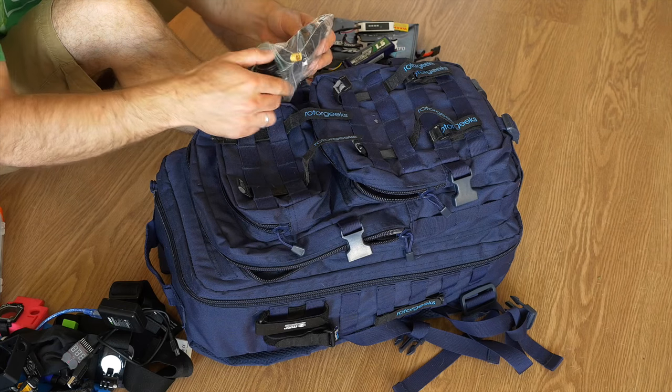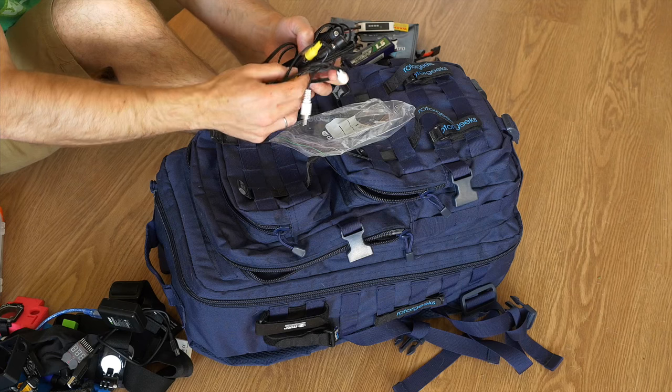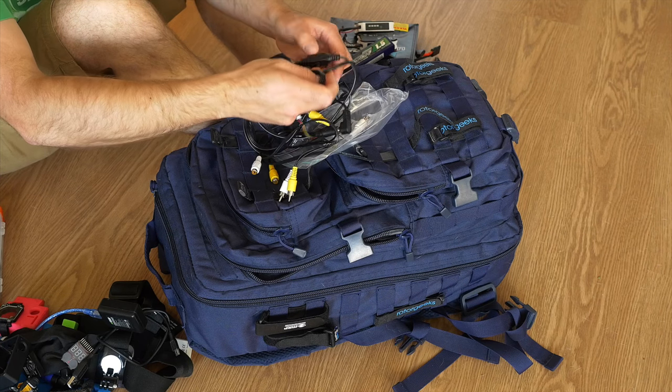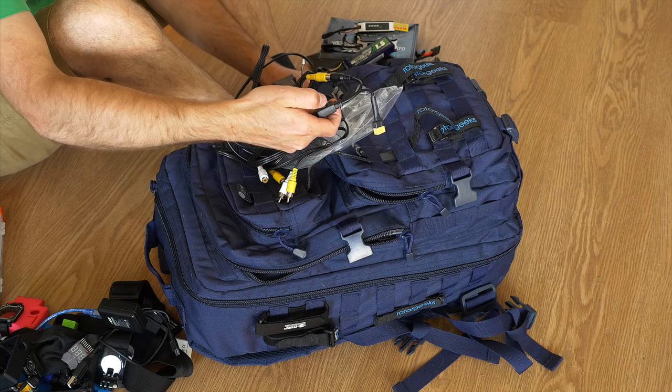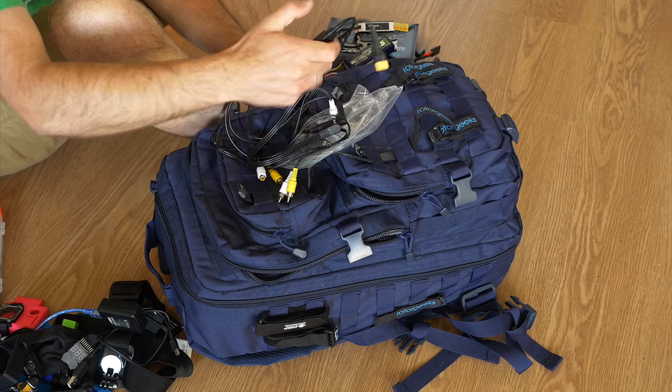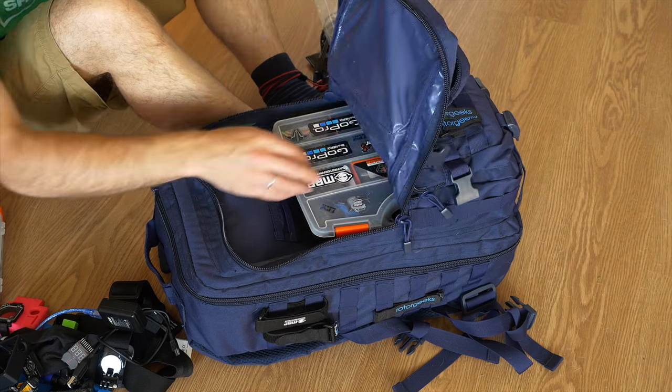Some wires to connect my goggles to my camera, and this small thing makes it possible to adjust my camera if I need to change some settings in my camera at the race, before the race, for a better picture in my goggles.